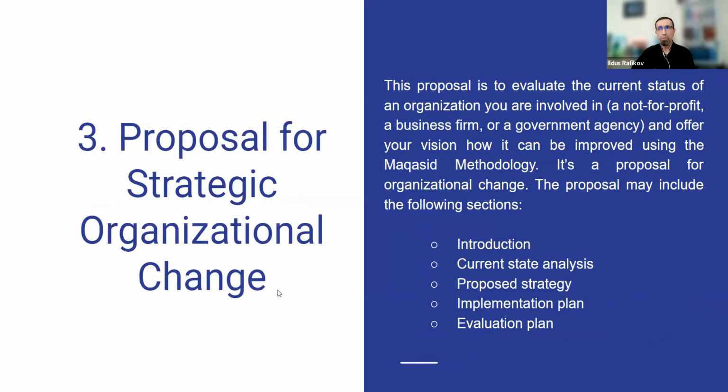And lastly, this is the suggestion of Prof. Jasser Ouda, that if you don't want to write an essay or a research proposal, you should think of an organization, maybe a business organization or a non-for-profit, an NGO or a government agency. You evaluate the organization from within, and using the maqasid methodology, how can this organization be improved? And so basically, it is a proposal for organizational change. And this proposal may include your analysis of the current state, then the proposed strategy, the implementation plan, and the evaluation plan. I mean, it's not strict here.